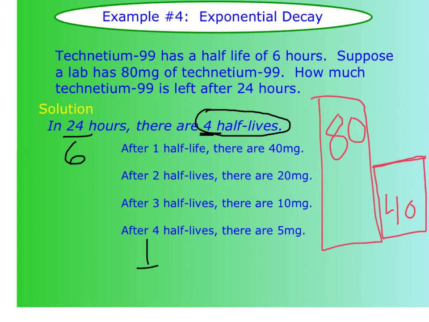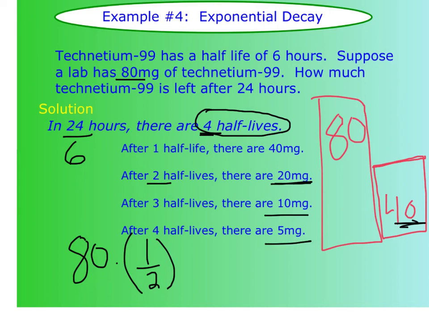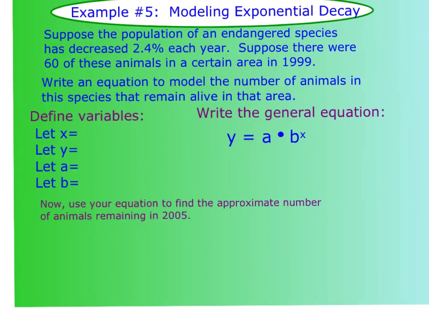So it's kind of like this. They multiplied 80 by 1/2, but they kept doing it 4 times. So it makes sense. 80, now we're at 40, and then after 2 half-lives, we're at 20, then half that, 10. So at the end of the day, they started with 80, they're only left with 5. It shrunk. So this is total decay. We are going to do one of those using the formula.